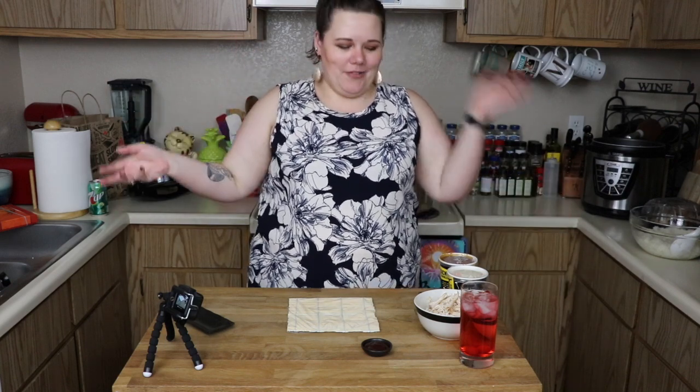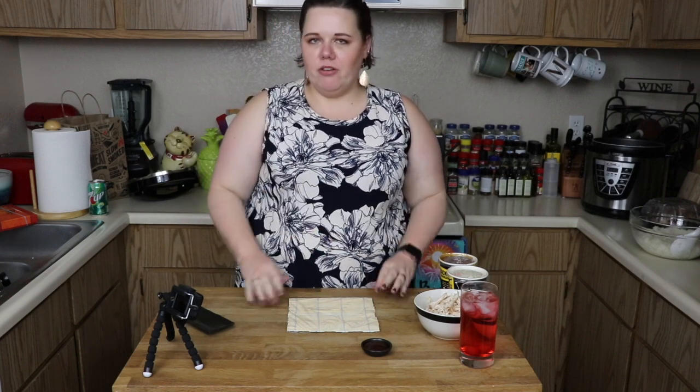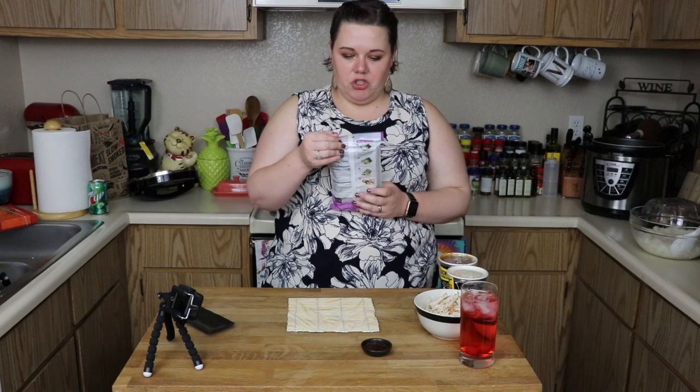I've never made this before! So what we have for cowboy sushi is sushi rice with barbecue ingredients. We have pulled chicken breast, we have pulled pork that we purchased, we have coleslaw, baked beans, mac and cheese, and we're going to put it all inside a sushi roll. And we're going to use sushi paper — hand roll roasted sushi nori seaweed. Sushi party.